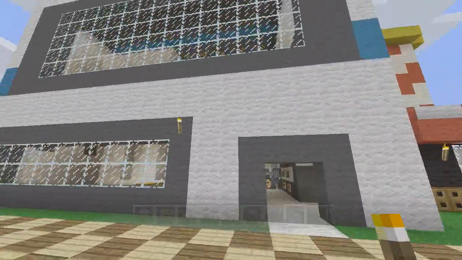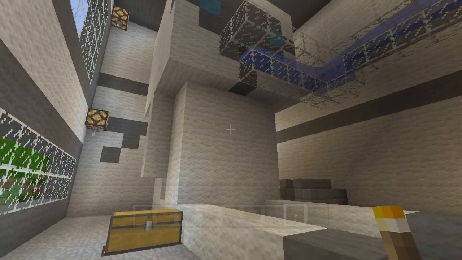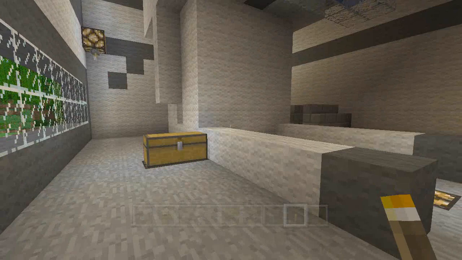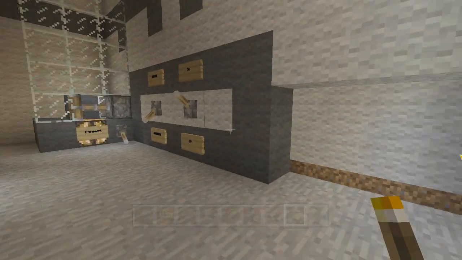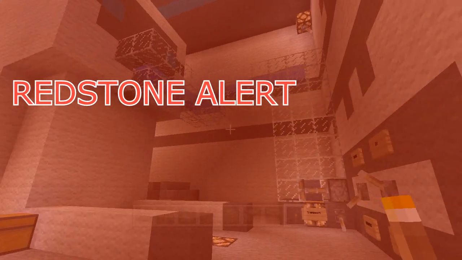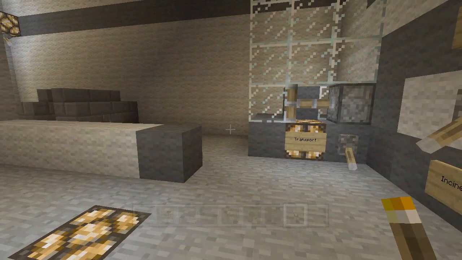Yeah, so in the last video, we continued work on the inside here. We've got Recycle Michael almost done. The outside of him's done. We kind of have to put the brains and guts into him. And we're going to have to do some redstone down there. Oh. Redstone alert, redstone alert, redstone alert. Of course, you knew that was coming, right?